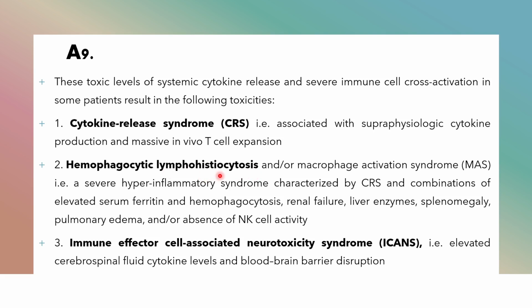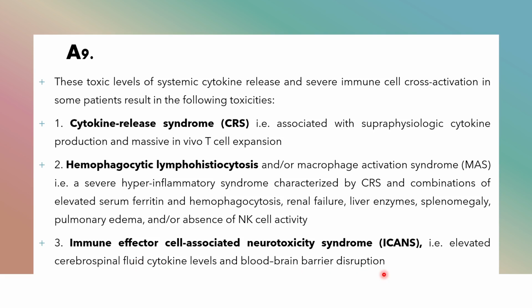Lymphohistiocytosis, that is, it is connected with your lymph nodes. Hist means your tissue. So as the name suggests, the hyperactivation happens, which leads to failure of that organ. Okay. Next, immune effector cell associated neurotoxicity syndrome. The name suggests neurotoxicity, that is, it is associated with your nervous system, and elevated cerebrospinal fluid cytokine levels and blood brain barrier disruption.